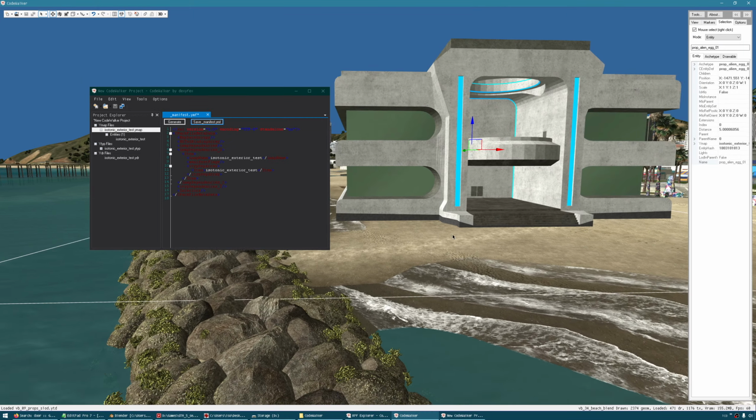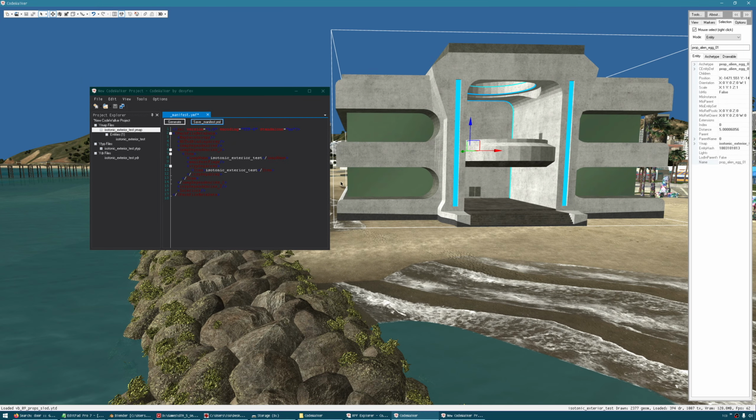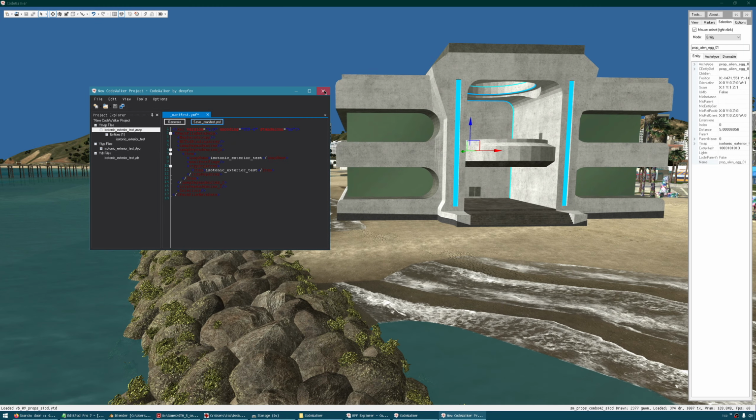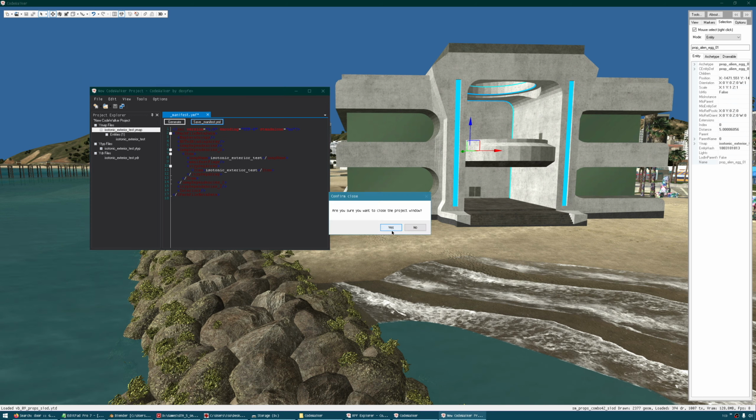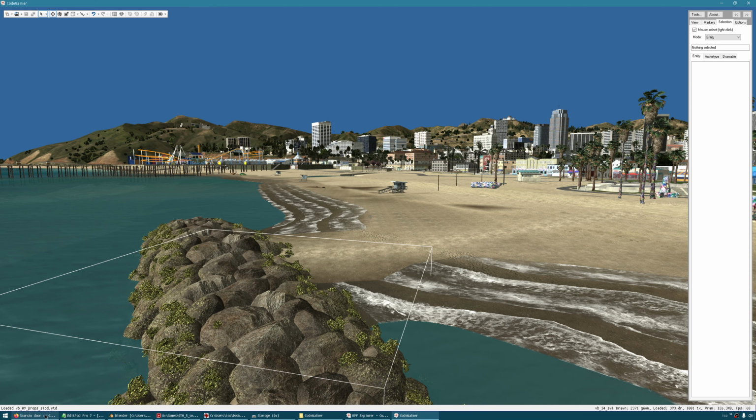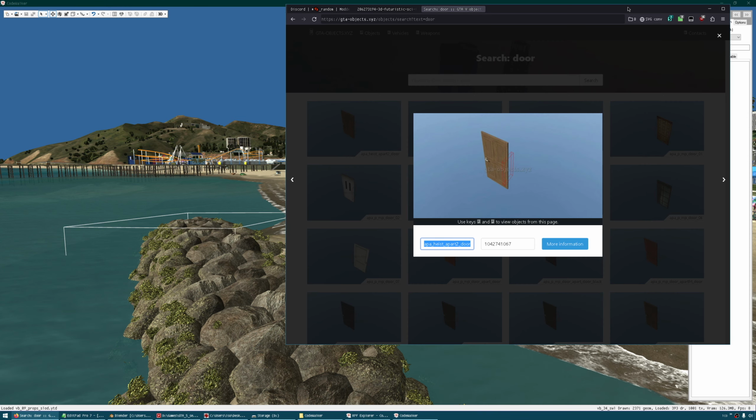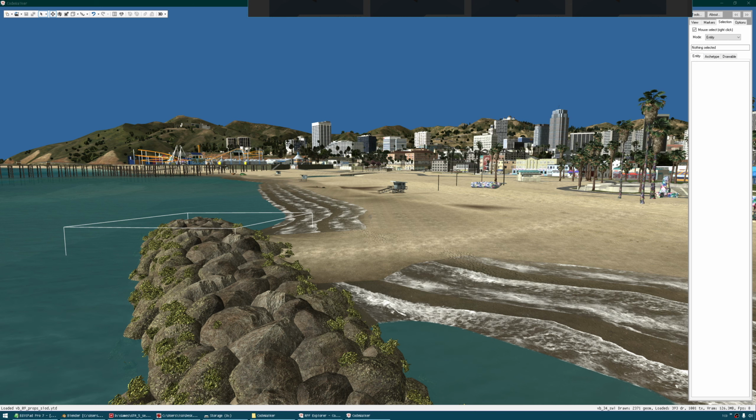Alright, let's see what it looks like in game. Let me access my server here for a second so I can restart it.